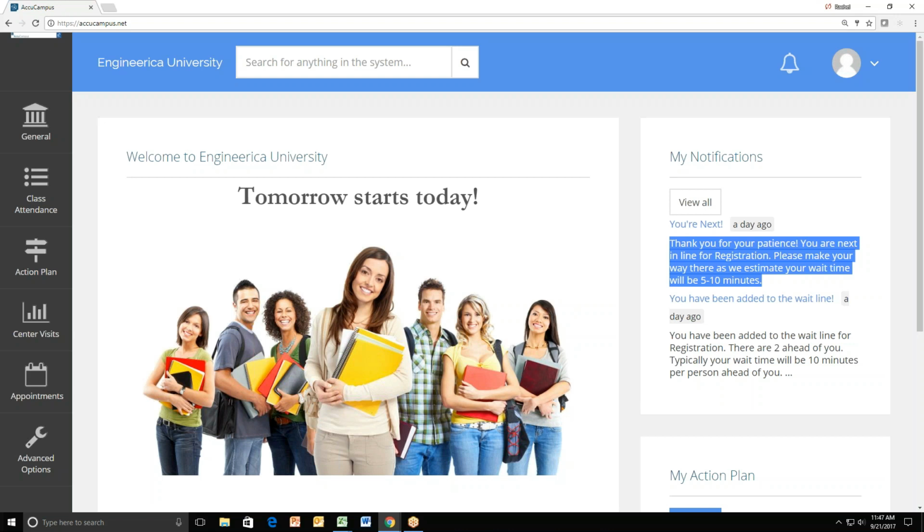The second thing is she doesn't have to actually log into QCampus to view these notifications. That's why she hasn't read them in QCampus yet, because she received them as a text message, a push notification, or an email. So you have a lot of different ways. And as we've talked about before, every school is different in what their student populations tend to connect with the most in terms of communication methods. So we work with you to make sure that you're reaching out to students in a way that makes the most sense for them, and that you have to do as little manual reach out as humanly possible.